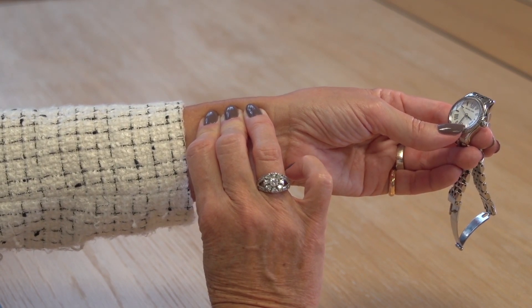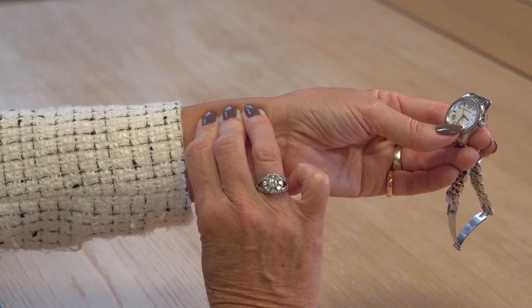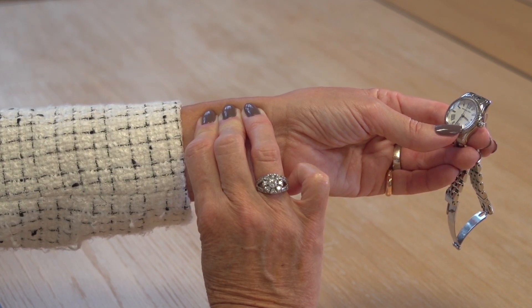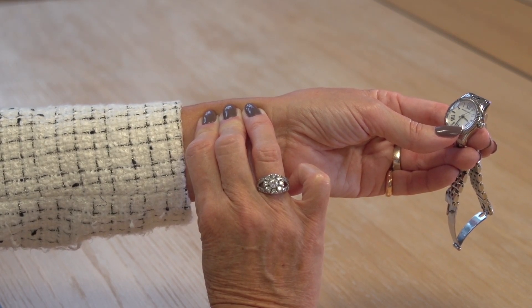With the second hand on your watch, you time it for 30 seconds. Meanwhile, as well as timing it, listen to your pulse, feel your pulse. Is it beating in rhythm? Is it beating all over the place? Is it beating fast, then slow? Is it missing a beat? Be aware of your pulse.